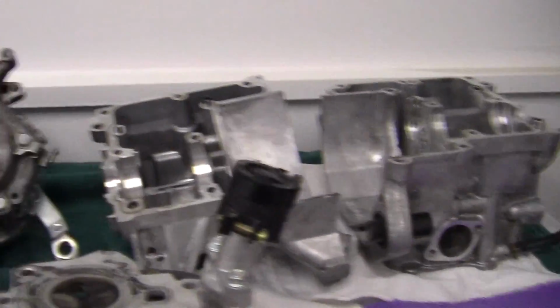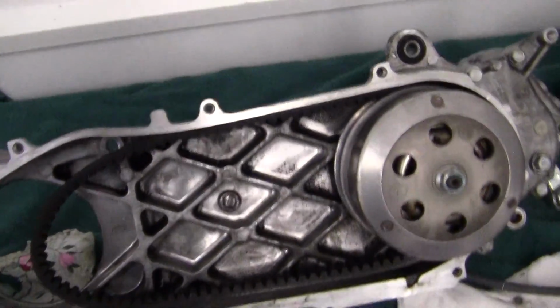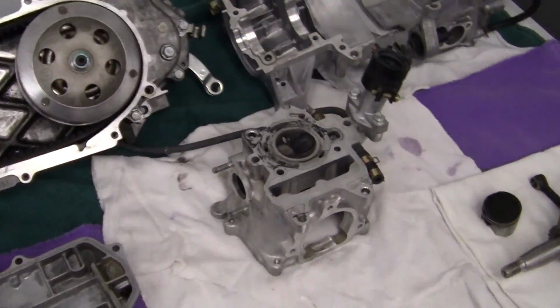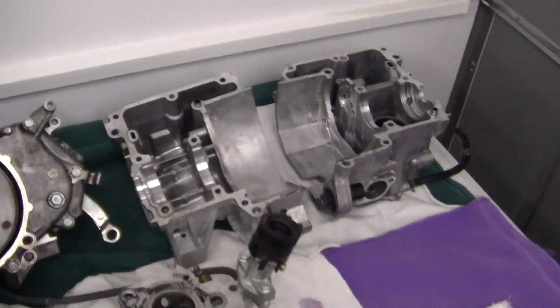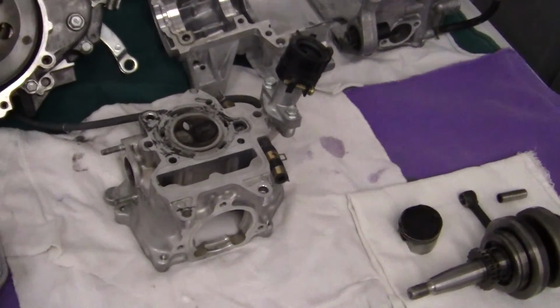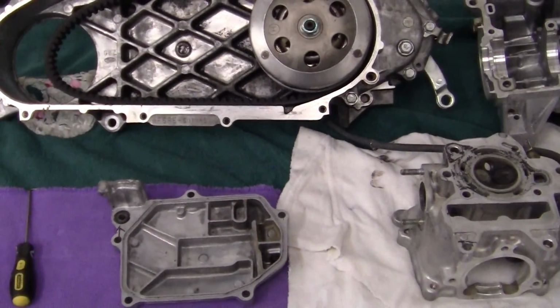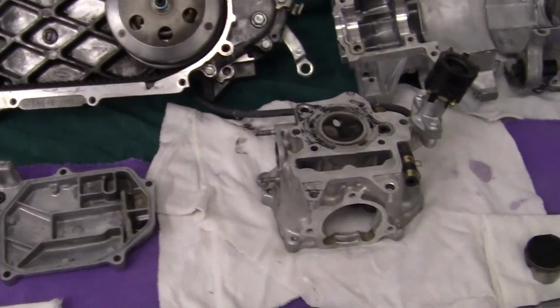The engine's all been cleaned up. Well, I really can't say that. Most of the grime and everything from 28,000 miles has been taken off the engine. And what we're doing in today's video, it's raining pretty hard out here. You can't tell, but it's inside of my insulated shop.